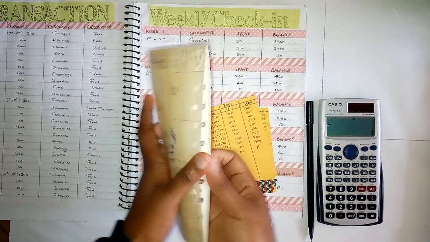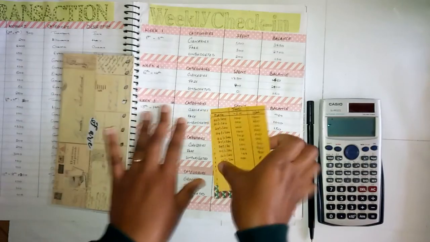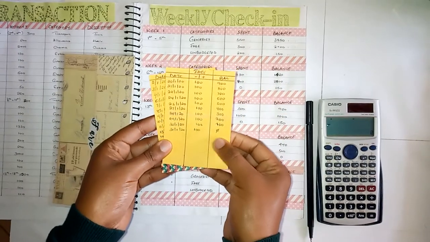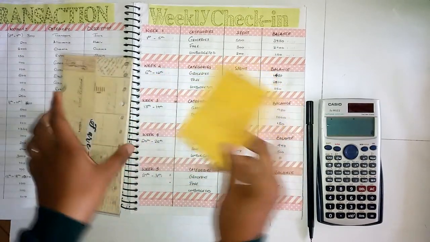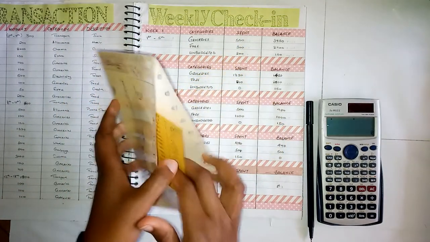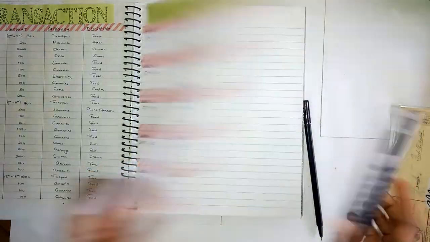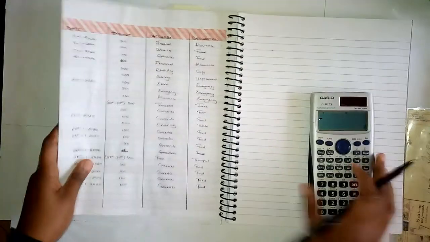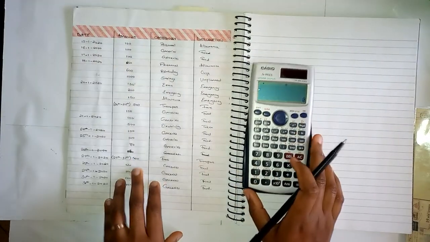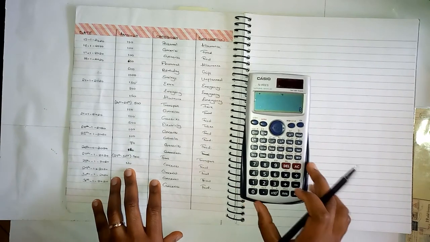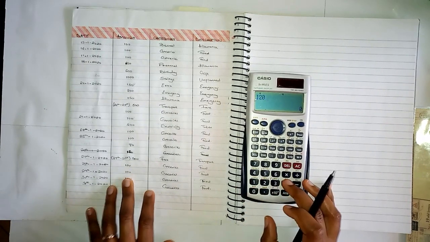Meaning the balance is supposed to be zero, and the envelope is empty, and the cash envelope states that it's zero. So that's fine. And then next is my groceries, of which I'll start from the 28th, which I spent 120. That's 100, that's 100, that's 100, and that is 420.